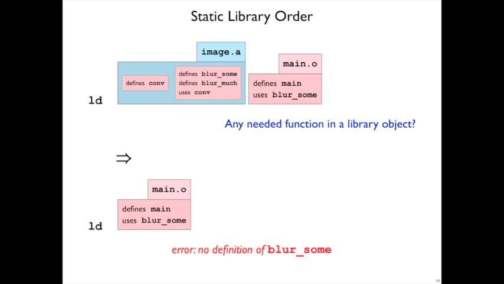The order matters when you provide a static library, but it's important to be aware of when you're building programs and writing the linking commands that you don't get confused by misordering. Just always put the libraries at the end to make sure that the definitions are found when they're needed.